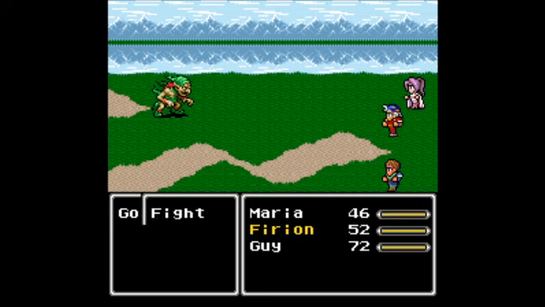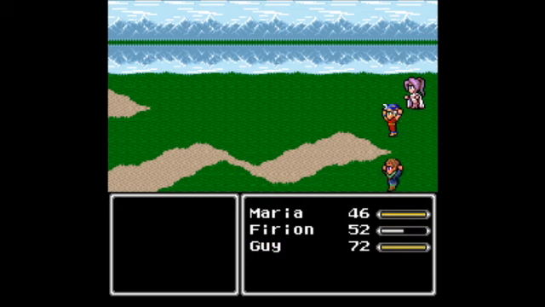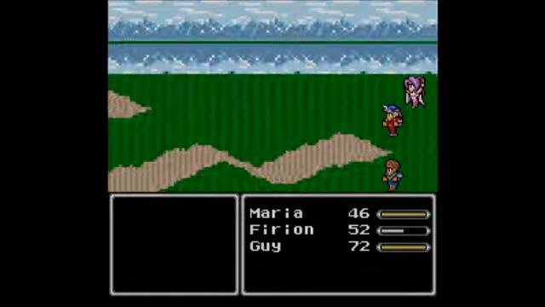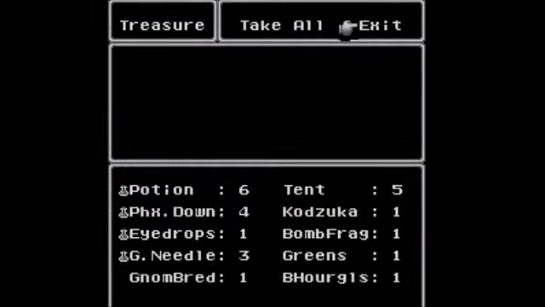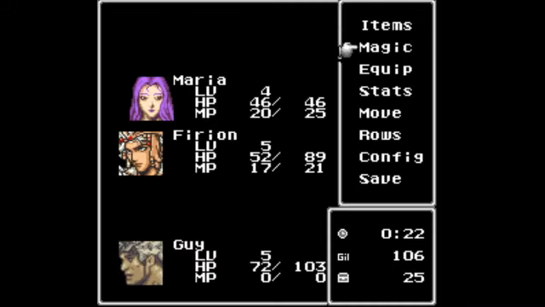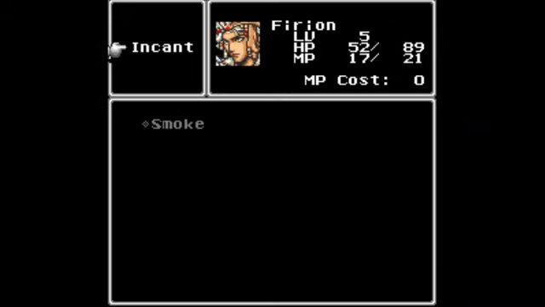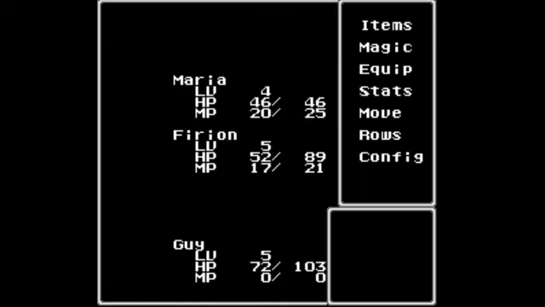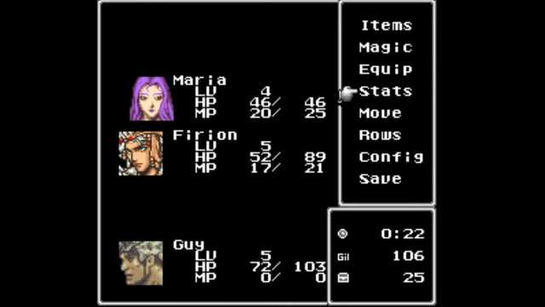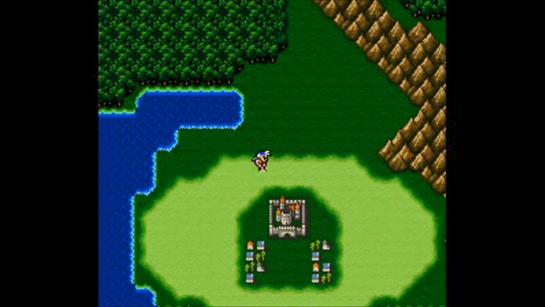Ow. Okay, Furon got his level. Oh, smoke bomb. Sweet. And another tent. I think his incantation magics are new to this, which is nice. Alright, I got a ways to go with little Maria.